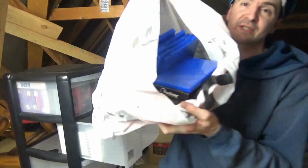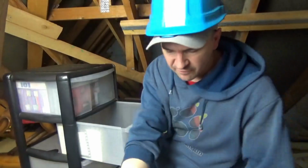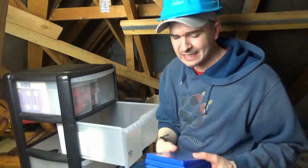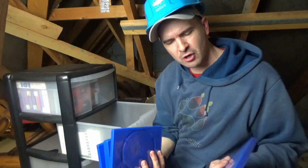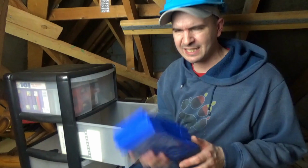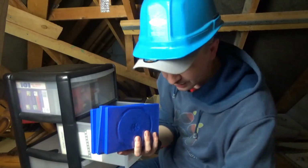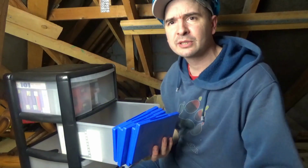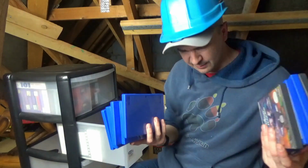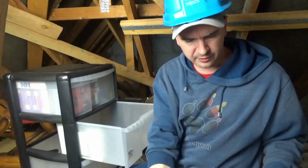Right, now we have some cases, and I bought these from Hungary. When I was in Hungary, I was there for 3 weeks. And again, I'm quite picky about keeping things in mint condition, but these are going to be for the PlayStation 2. And I didn't actually use them. I packed them away in my suitcase, brought them home with me, and then they just sat in the bag ever since. I've never actually used them.